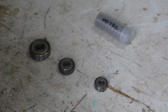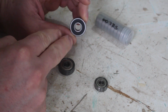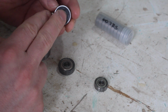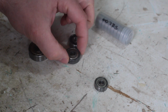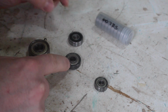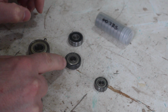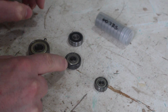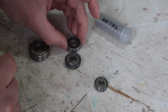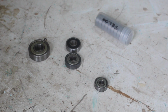If you're using bearings in a high dust environment, you do want to replace them with a rubber sealed, which is designated as 2RS, rather than the metal shielded version, which is designated as Z. I think these ones are just cheaper to manufacture, and that's why they're in all of the tools from the factory. But these ones do a much better job at keeping dust out, and so in something like a saw, they work a lot better.